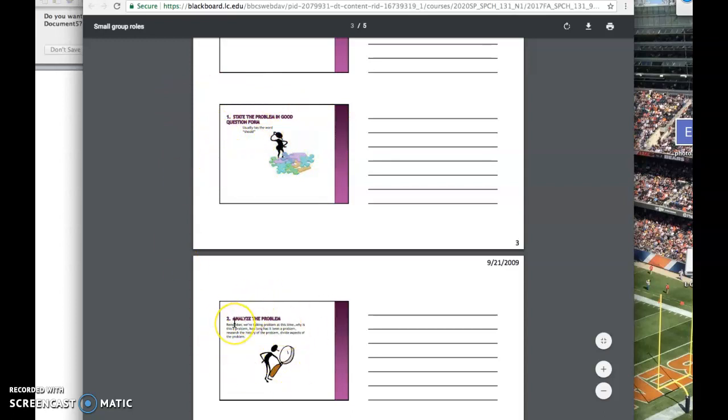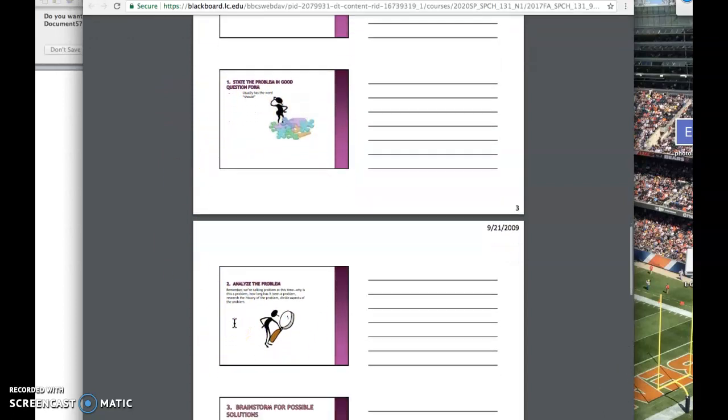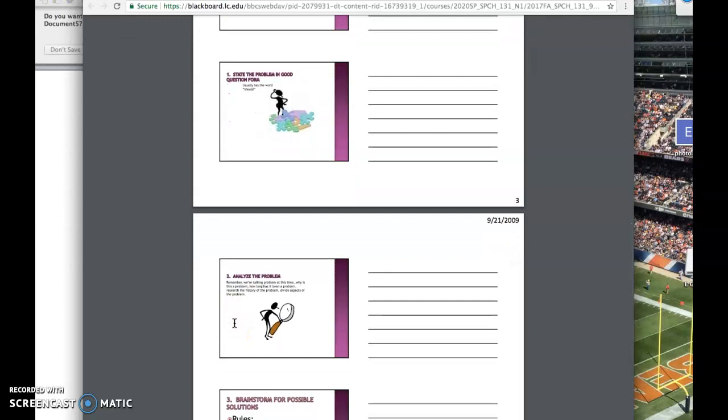You also need to choose an article to read very quickly. I have given you 6 articles. There are some groups that only have 4 people. I'm only expecting you to read 1 article per person. So you read this article and you post a summary of the article on the discussion board. That is important for you to do right away because you cannot go to the 3rd step until everyone has their summary posted.